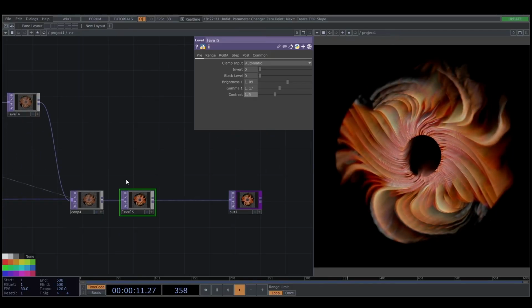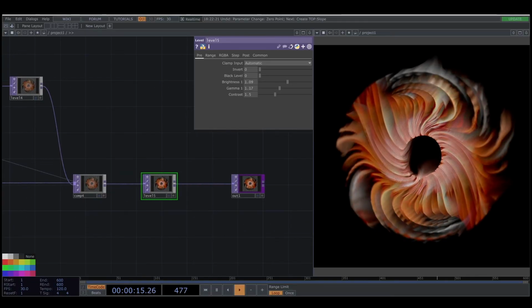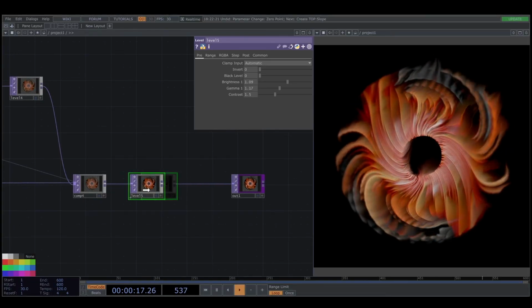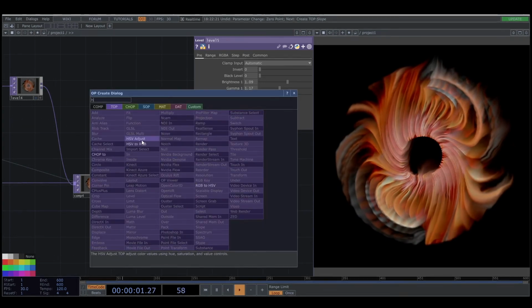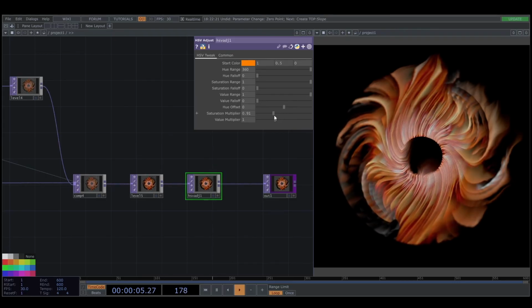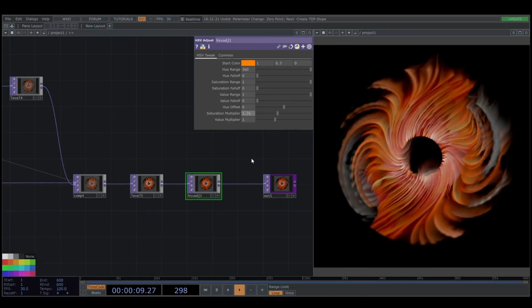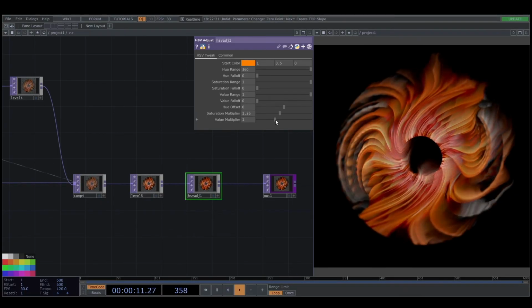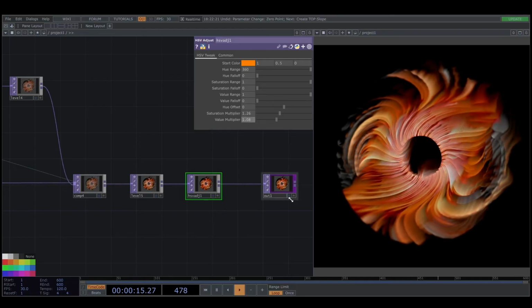So yeah, something like that. And after the level, I use this one because I like to use the saturation. In this case, I would use a little bit. Maybe, yeah, something like that. I like it.